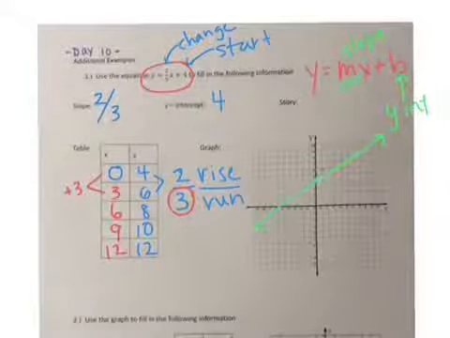Let's try another one. All right, this second one is just a little bit different because we have the graph and we have to come up with everything else for this graph. And so I'm looking at a few important details here. So I know that it crosses my y-axis at 2. So I know if my equation is y equals mx plus b, which one of these is going to be my 2? Where's my y-intercept? It's the letter b. So I'm going to put a 2 there.